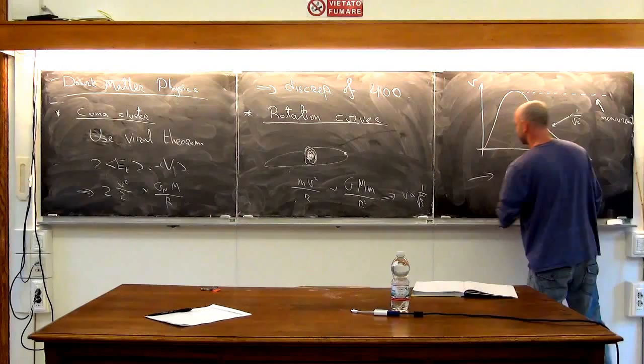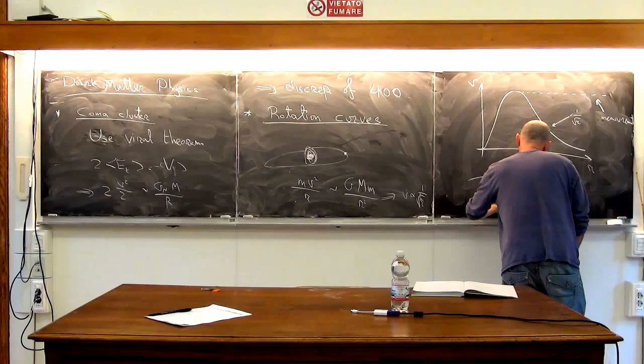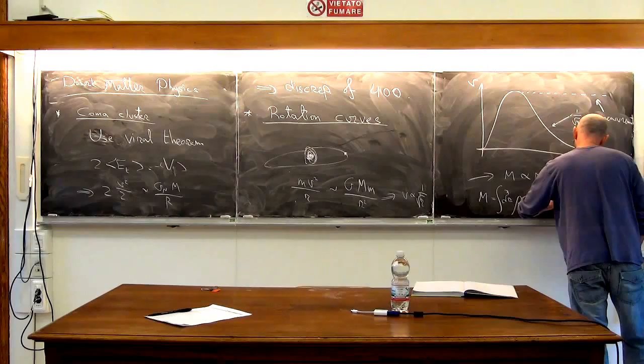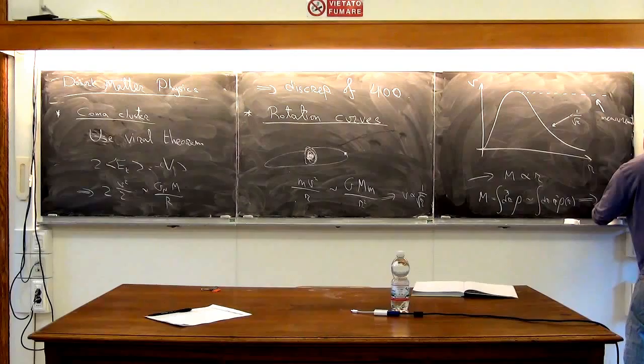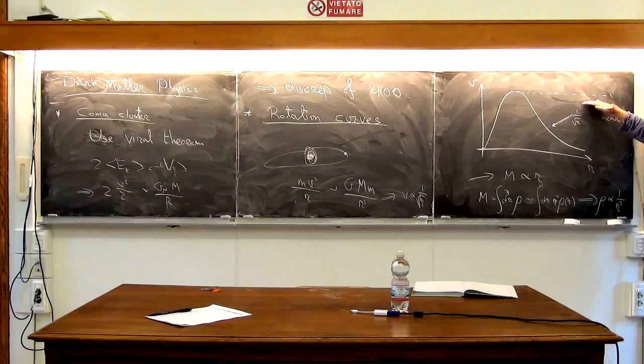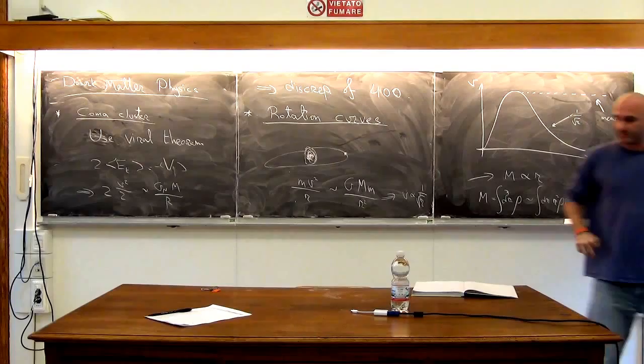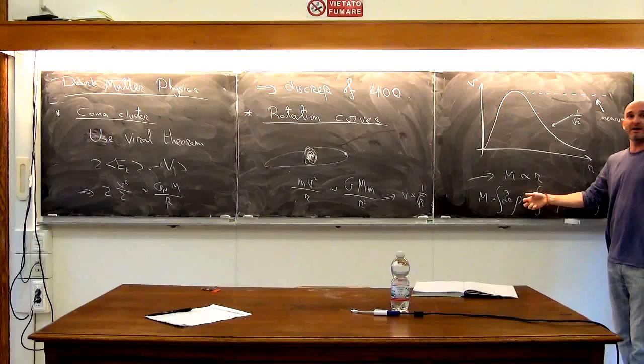And since the mass is just the integral d3r of the density, which is like r squared times density, this tells you that the density should go like 1 over r squared, but it should continue all the way outside the galactic center. We see all the mass here, but gravitationally what we detect is that there's much more mass that extends far away from the galactic center. Okay. These are the rotation curves. This surprisingly indicates that we are missing mass. We have some dark matter, some halo that extends way out of the center.